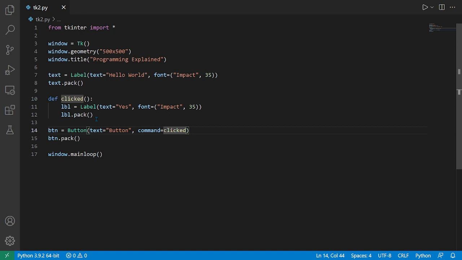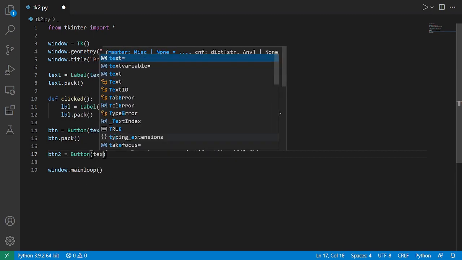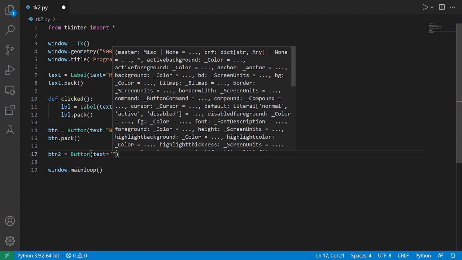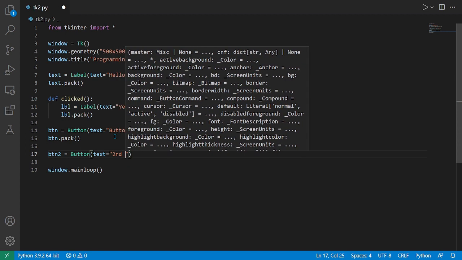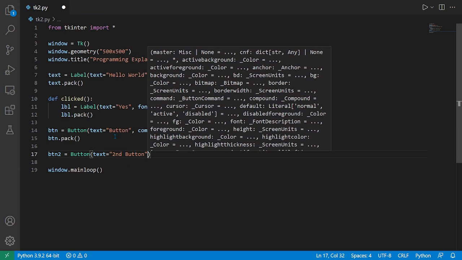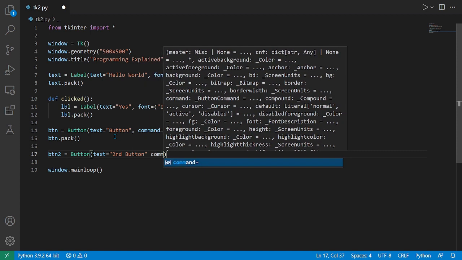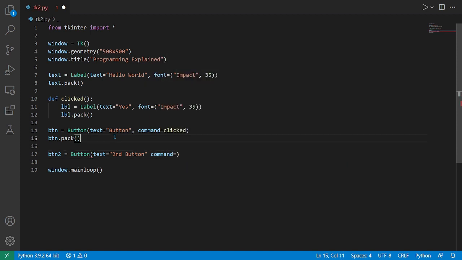You can add almost anything in this function, and I can even make another button called button 2 where I add the text as second button, and I add a command to it. And what is the command?